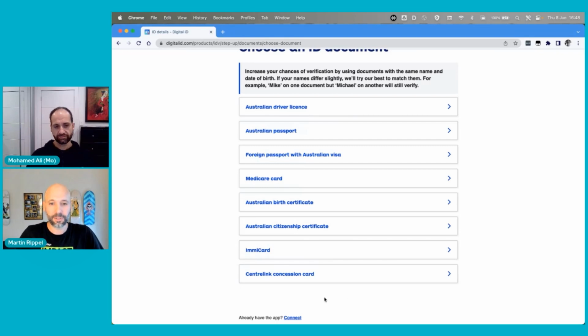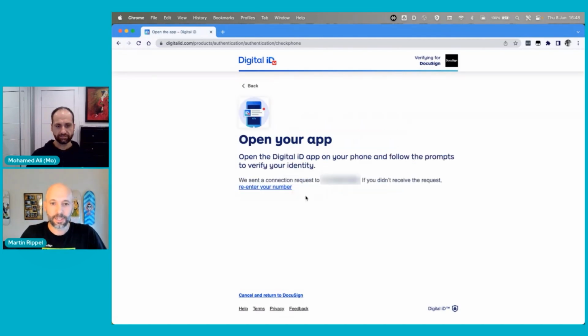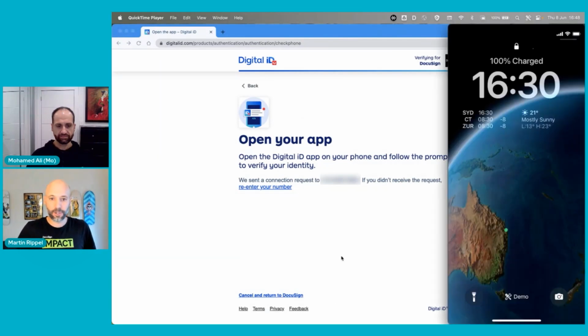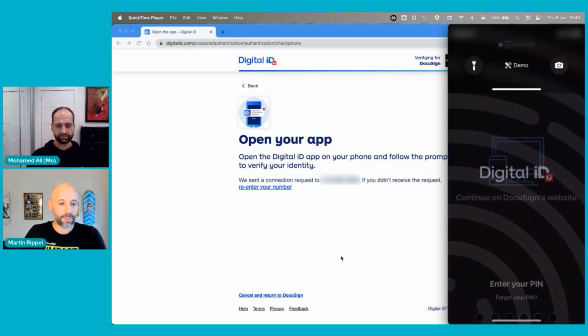In this case, I've used it before, so I'm going to click on connect, and I'm quickly going to go ahead and just pop in my mobile number, click continue, and that's going to actually just pop up directly on my app. So I'll just pop my phone up on the screen over here, and we'll see I've got a push notification from Digital ID. I tap into that.